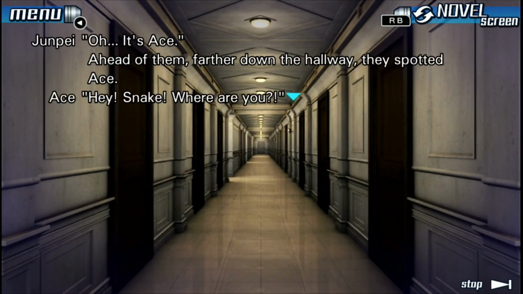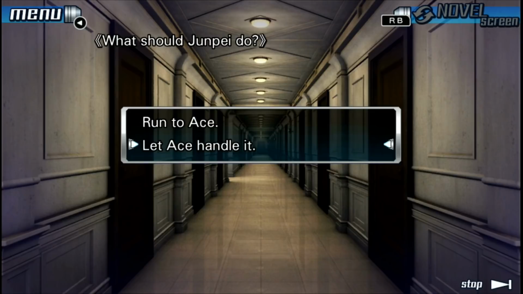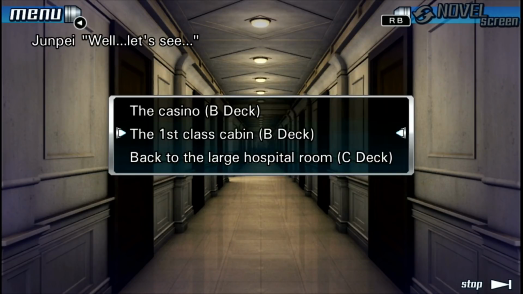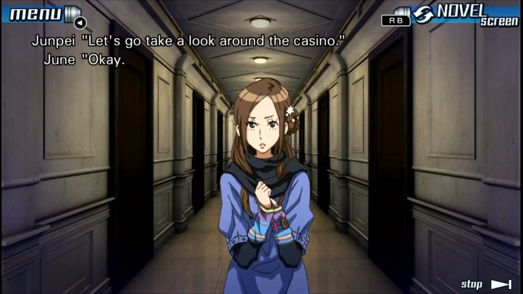Hey, Snake! Where are you? Answer me if you're there! Why don't we just leave this area to Ace? We can go somewhere else. I don't mind. Yeah, but where? Well, let's see. Let's go take a look around the casino. Okay, let's go. I was gonna say, if Ace is already checking this area.